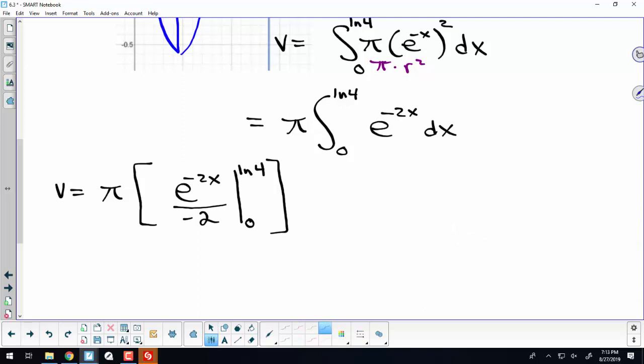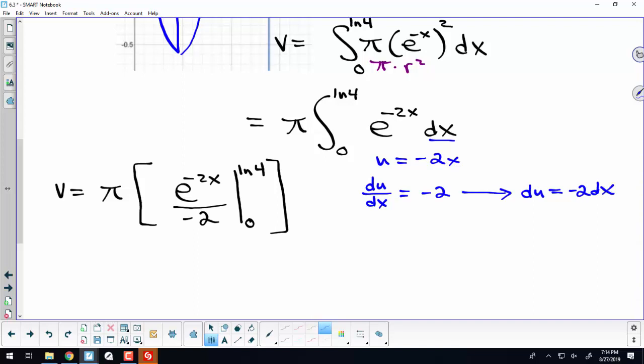Does everybody remember u substitution? Maybe. So here, let's just look at it this way. I'm going to say let u equal negative 2x. We have to account for the differential too. We've only accounted for this thing. So u substitution always involves taking the derivative of your substitution. It's the derivative of u with respect to x, and we say that's negative 2. But generally when we write it, we just say du is negative 2 dx.